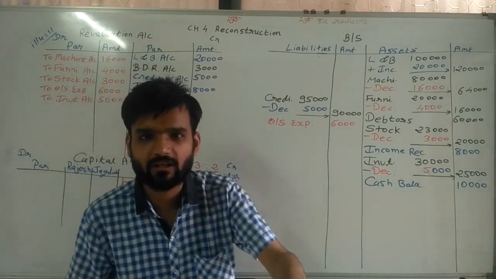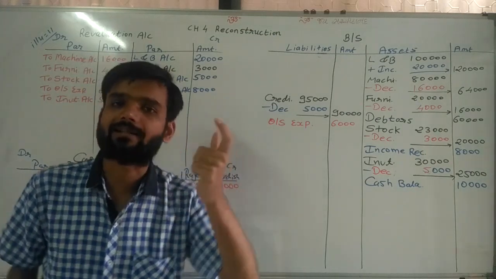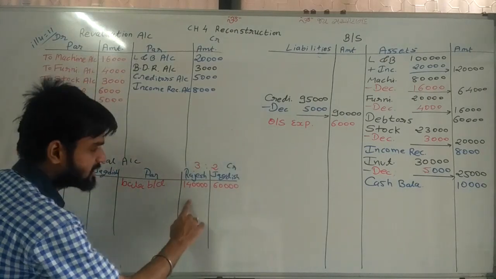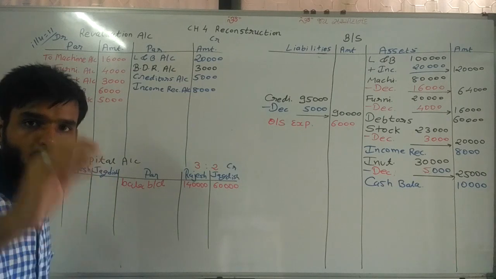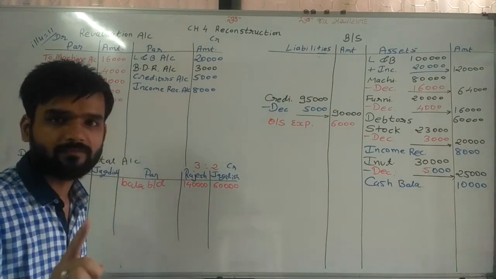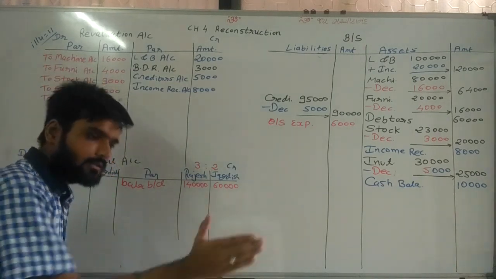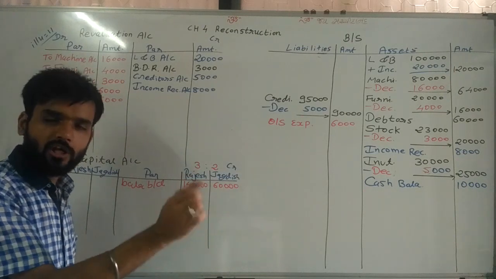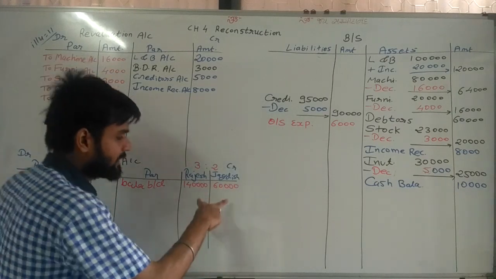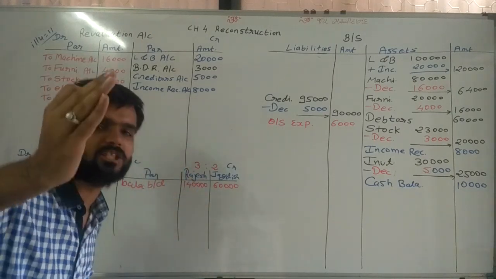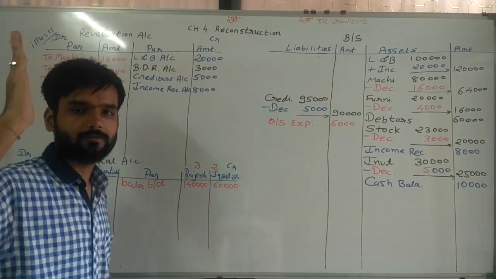Now it is given on the liability side. It means it's a credit balance, and a credit balance is distributed on the credit side of the partners' capital account. Because general reserve is not a liability. It is a reserve. If used, then it cannot be distributed. If not used, then it is distributed among the partners. That is a very important thing.